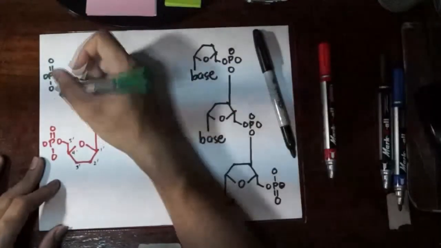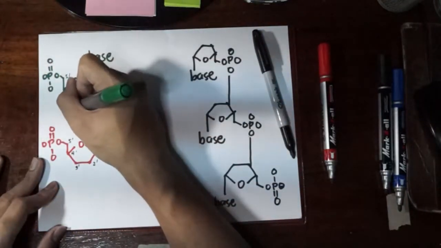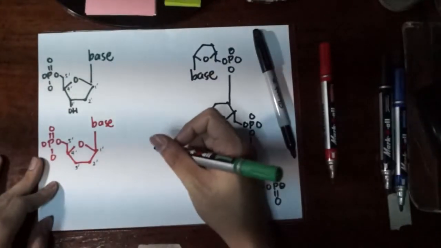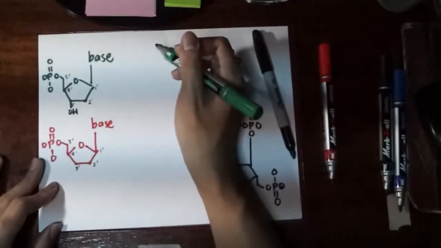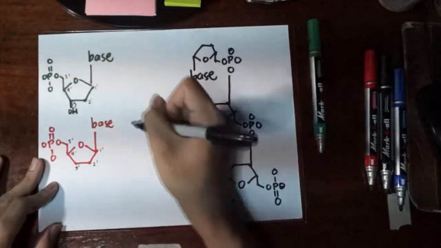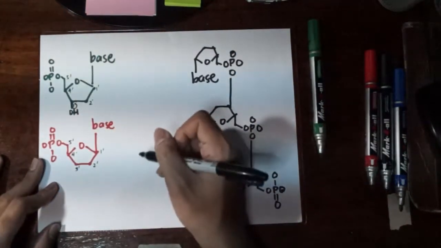Alright, and just to complete the drawing here, whether the sugar is ribose or deoxyribose, the OH at 3' will never be gone. The only OH that will be removed in case of deoxyribose is the one at 2'. So whether it's ribose or deoxyribose, the OH at 3' would remain. So it's actually the hydroxyl of 3' and the phosphate group of another nucleotide that would bond.